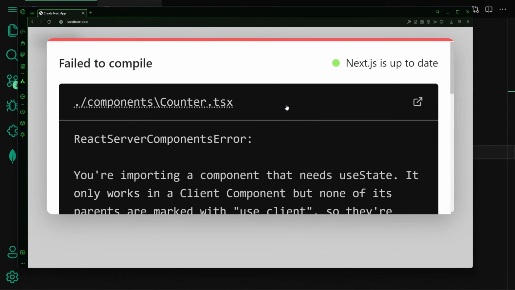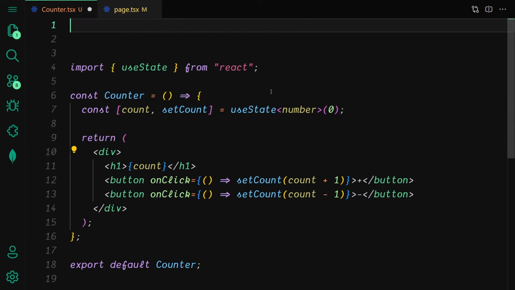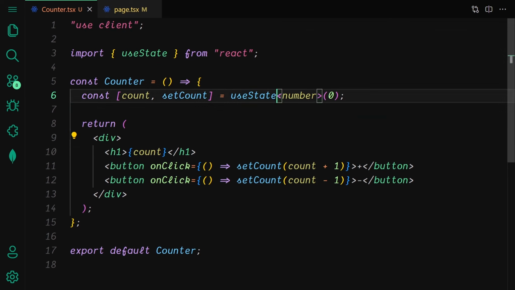So if I save my file, whoa, because we are using Next.js, we have to use the use client directive right here to make it a client component, because currently we are working with the useState and we are also working with these event handlers, so we have to make it a client component. So this is for the plus and this is for the minus right here. This is how you're going to be attaching types for your useState.